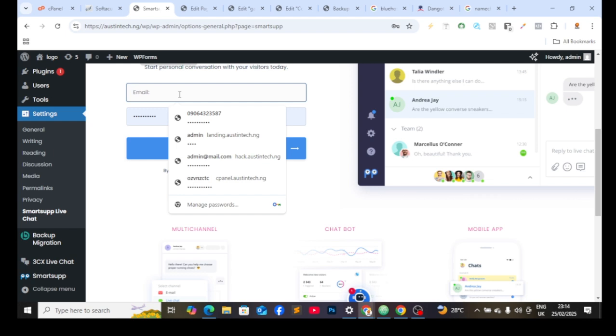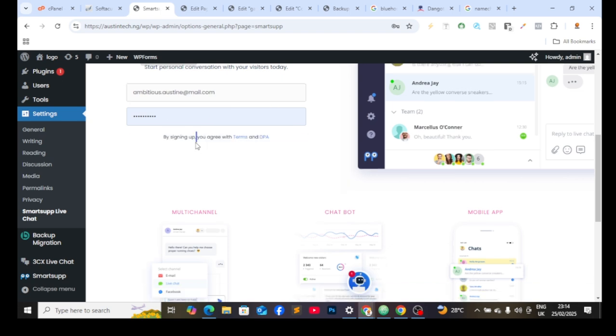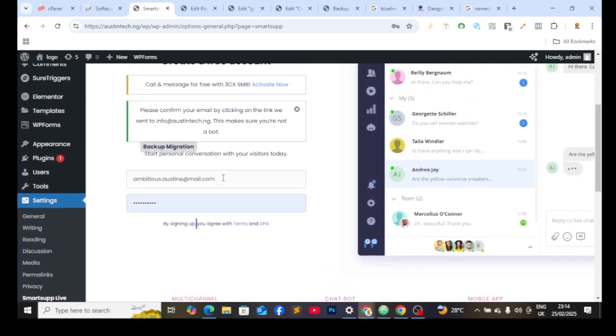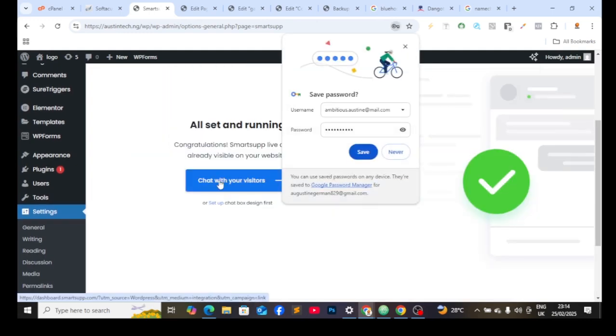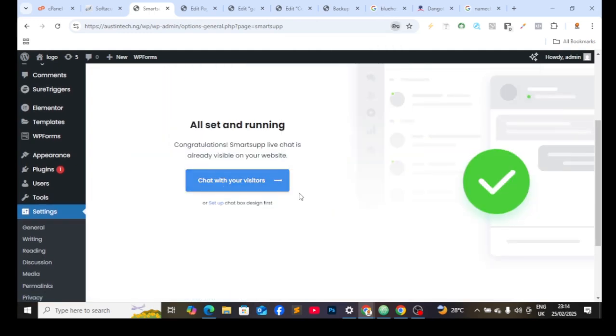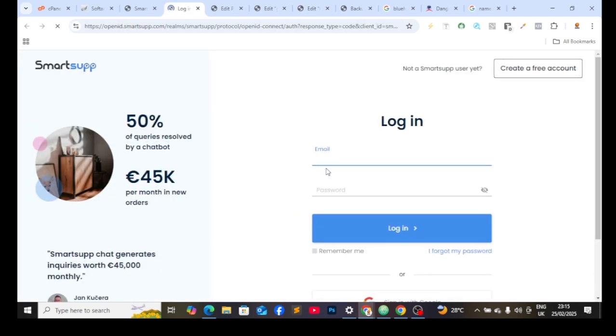It can be your webmail email, it can be any email in your mobile phone. Now it has been created. You go to your email inbox to confirm.